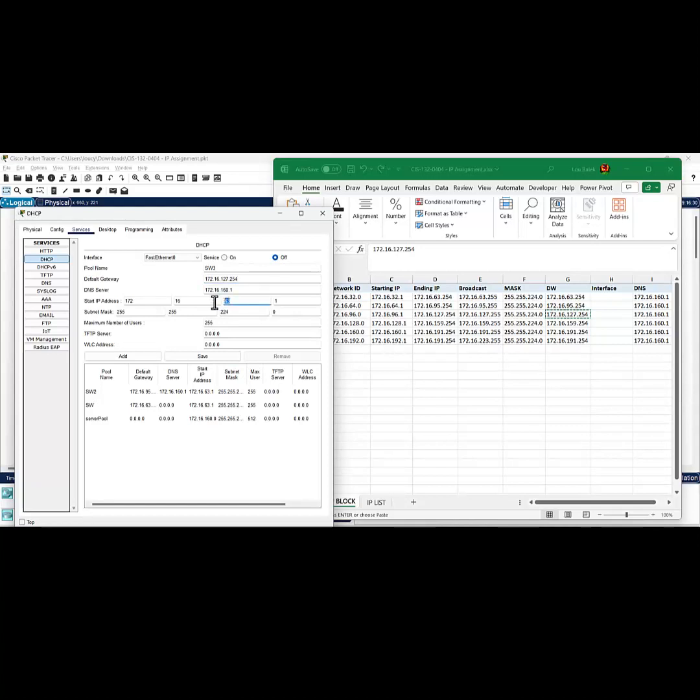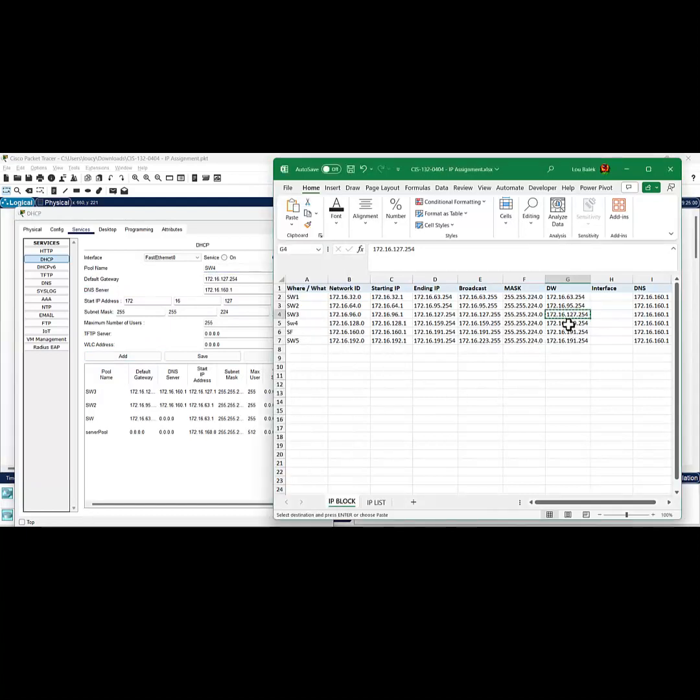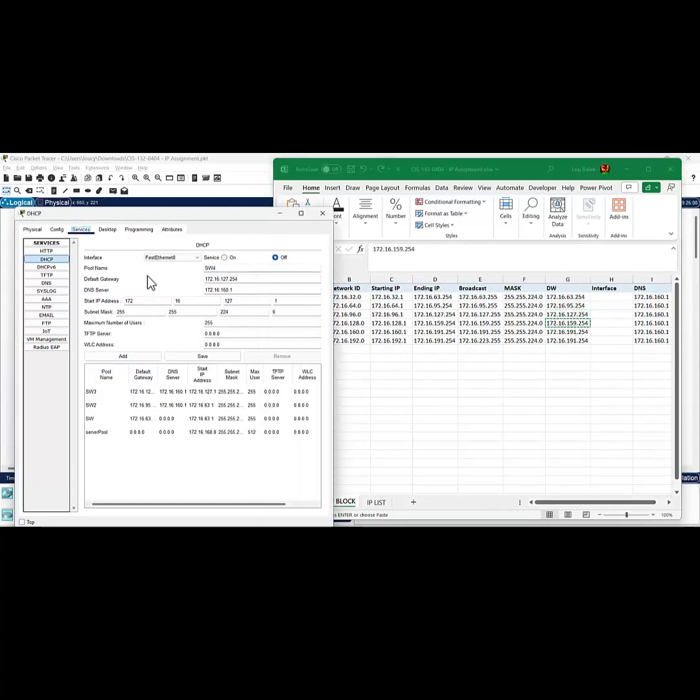We're going to change this to 127. And yeah, so we're going to hit add. And we're going to change that to a 4. And we're going to go down and grab 4. And then let's take that backspace out.